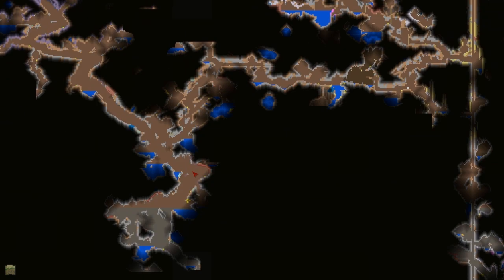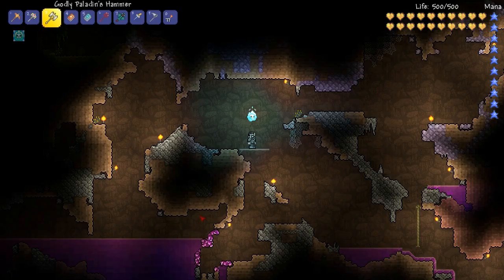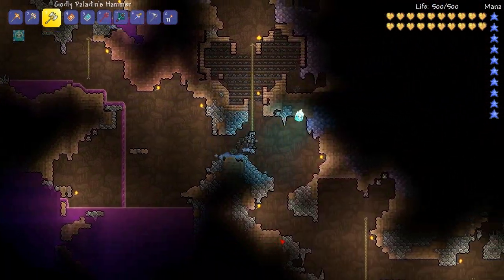I think what I need to do is head down to where some of this light is over in the corner. So we're gonna head down and to the right and hope that that actually is where we're gonna go. And we're gonna get caught in all the cobwebs, of course. So that's just what we do, I suppose.